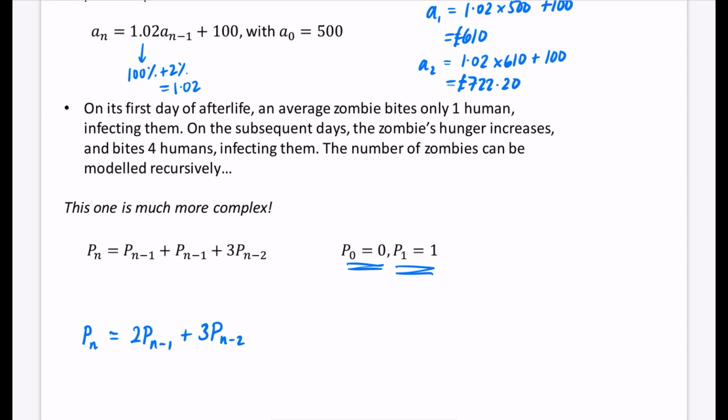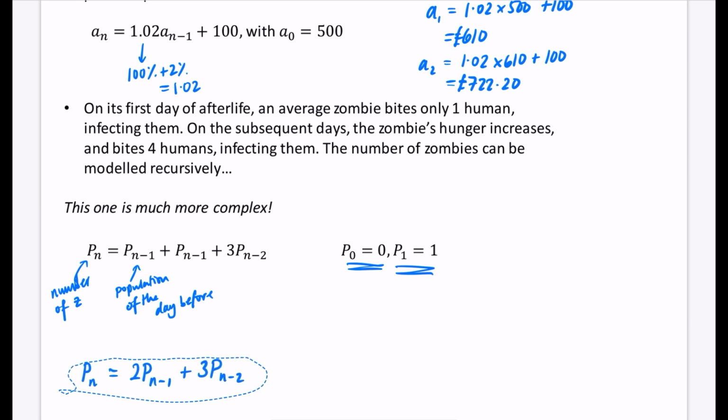So this one is a lot more complicated. Let's see if we can break down what this is. So this is the number of zombies. I'm going to keep saying Z just to save time. Well, it's the same number of zombies that there were the day before. None of them have died. So it is the population of the day before. Makes sense, right? That the population is just going to be the same as the day before.